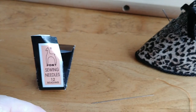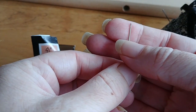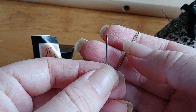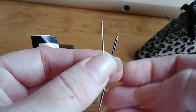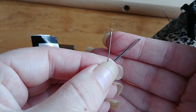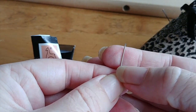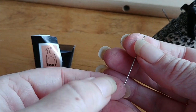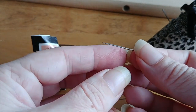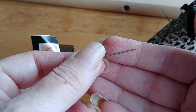Another needle you might want to use is what's called a milliner's needle. This is great for French knots because with a tapestry needle, the eye is wider than the shaft. So you're about to finish your knot and then that wider eye pushes the knot apart, blows it up, and you get mad. With a milliner's needle, the shaft and the eye are all the same — pretty much the exact same circumference — so you're not going to have that issue. These are also great for finishing up edges or sewing pieces together.